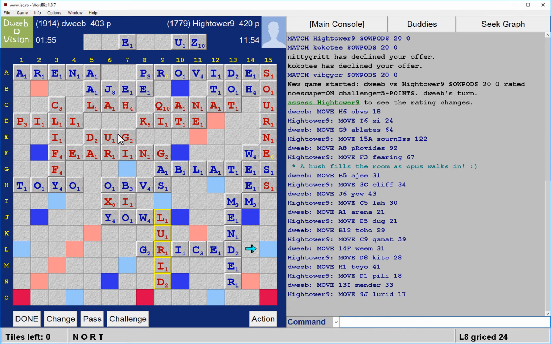Can I go out with ZEU? Don't think so. 1 minute on my clock. This isn't looking particularly good. Gosh, close to regulise. I just can't see a way of getting a good score off the Z.